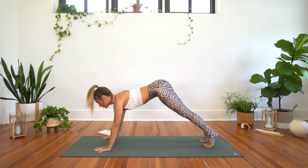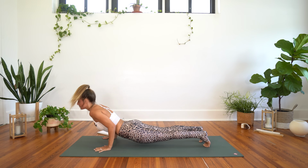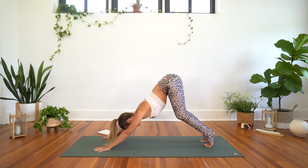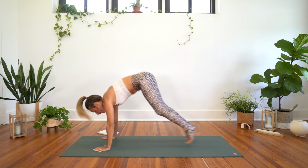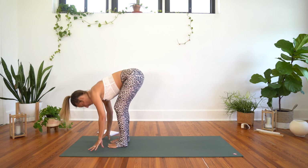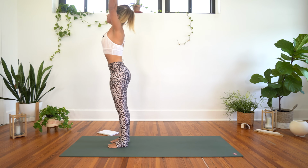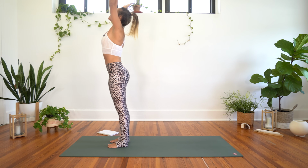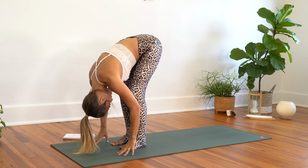Inhale to plank. Exhale, chaturanga or to the belly, cobra pose or up dog. Exhale, back downward facing dog. Inhale, gaze forward, make your way to the top of the mat. Lift up halfway when you arrive. Exhale, fold. Inhale, root to rise. Exhale, hands down through heart center. Inhale, reach the arms high. Exhale, fold through the midline. Inhale, lift up halfway.